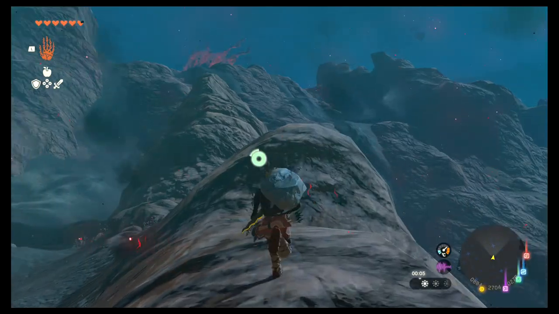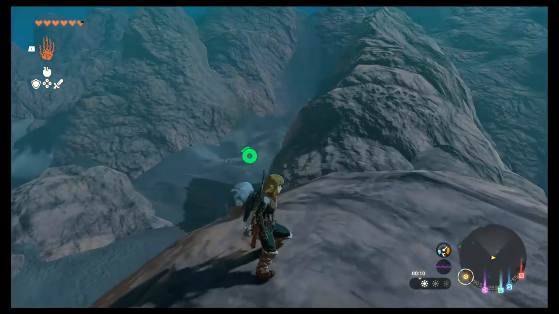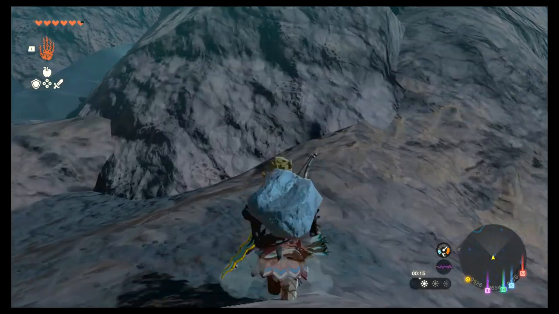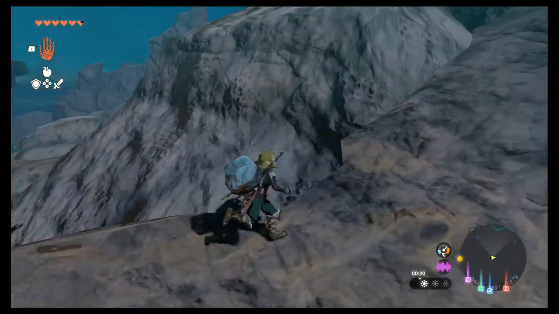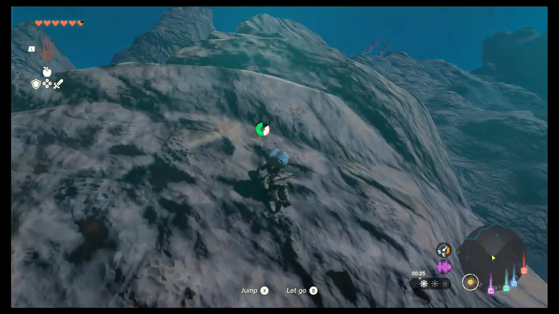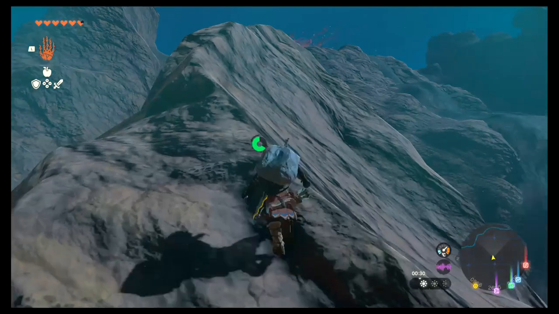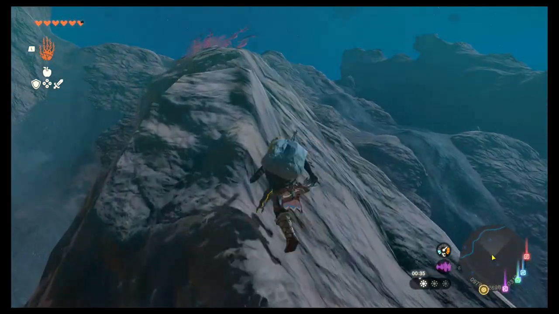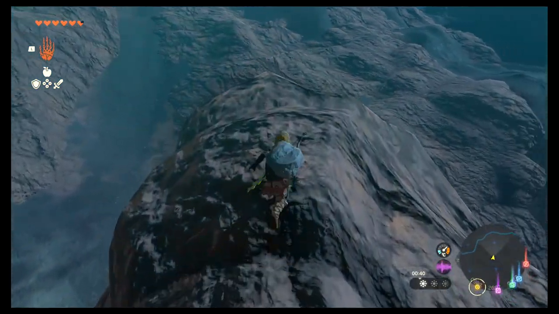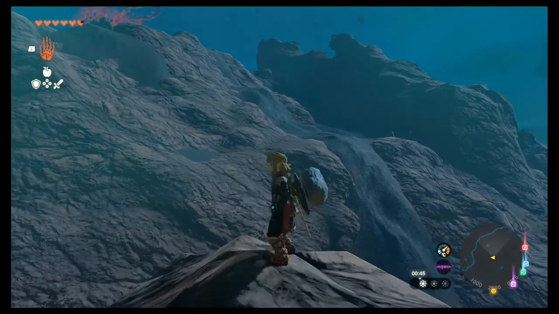Get that cutscene every time, so we don't have to see it every time, do we? Out the map, getting there. I can climb up here. I think if I can get high enough, I can just float to where we need to go, paraglide. Make sure, yeah, over there. I think we've got to go that way, haven't we?